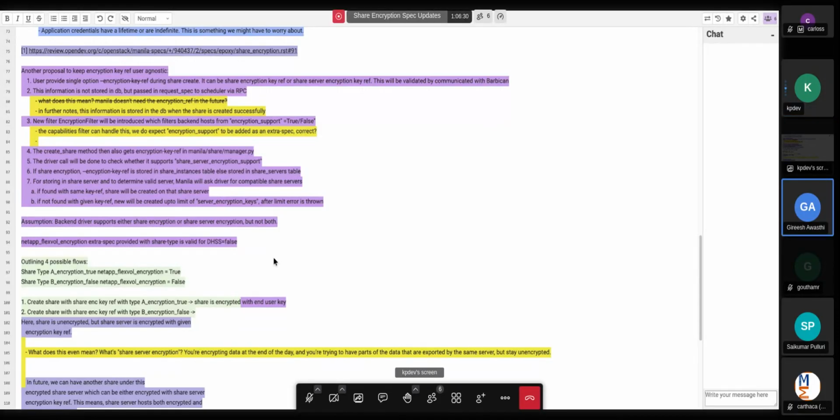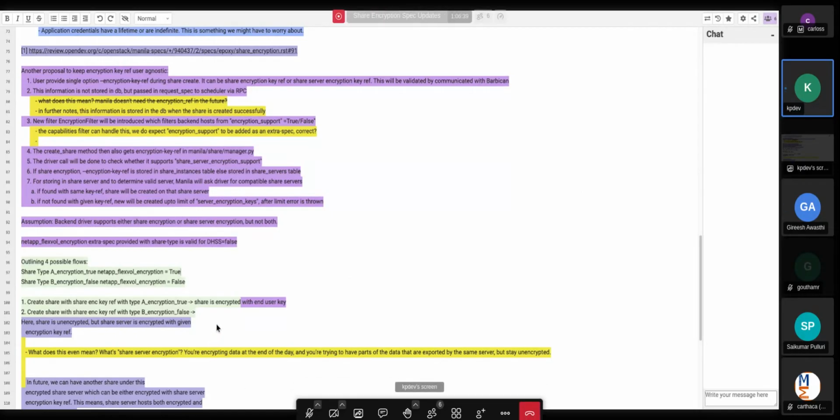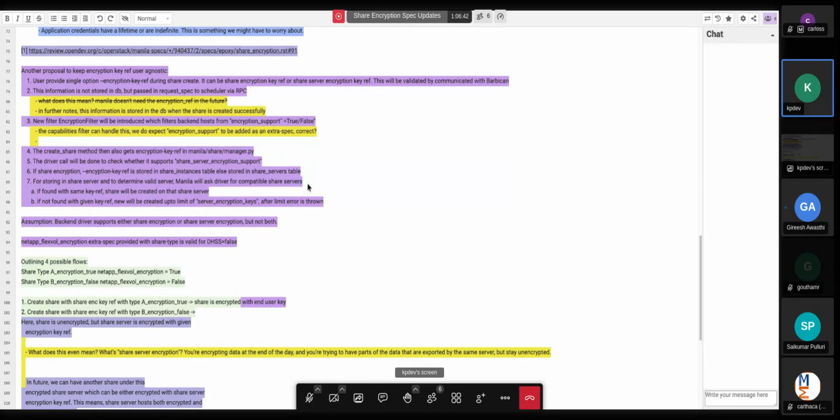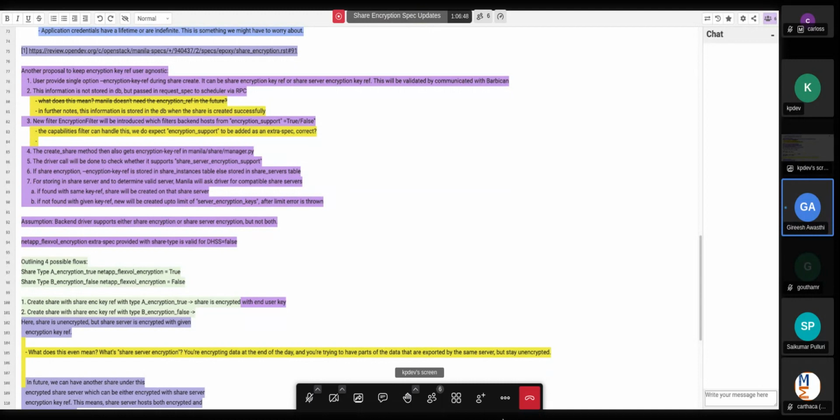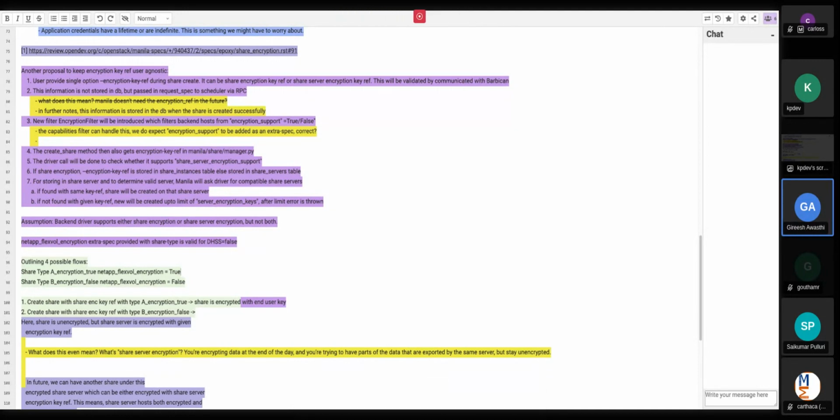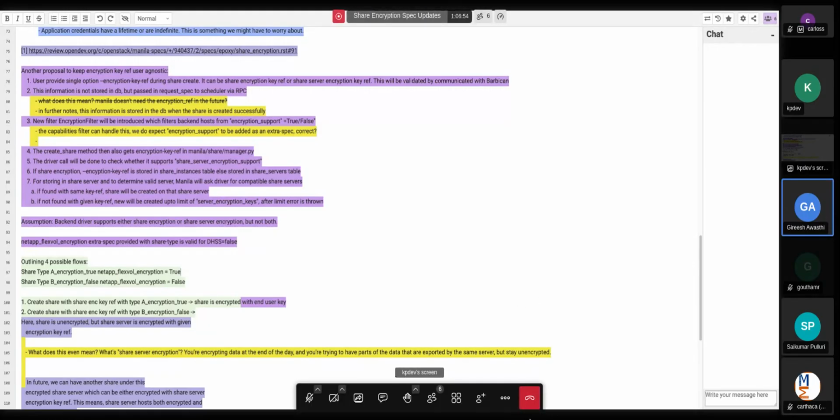But if you have a request without the encryption key ref, then you are free to return any share server. I have only that encryption type equal to share server in the extra specs. No, that's not an error situation.